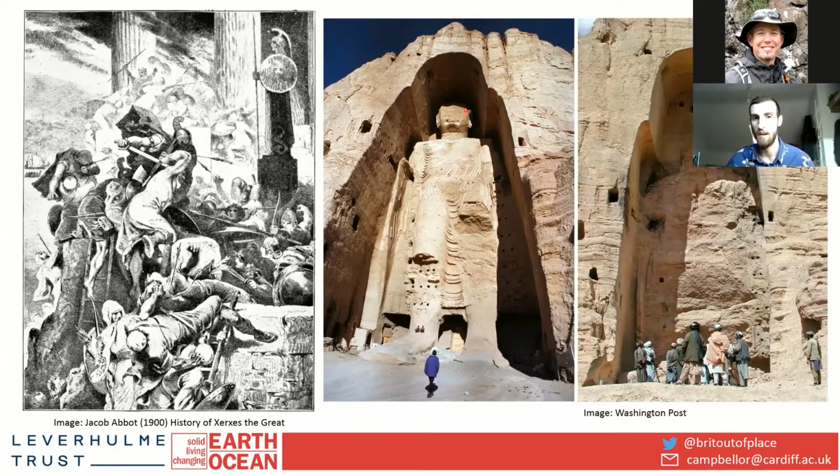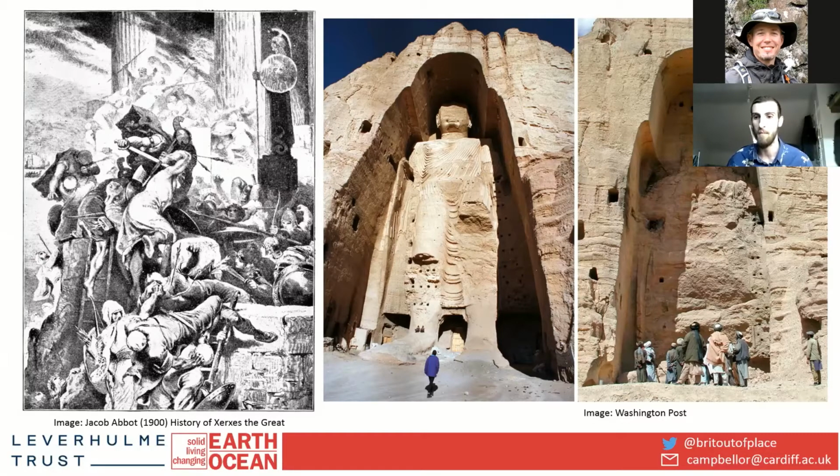And then in the middle here, we have one of the Buddhas of Bamiyan in Afghanistan, pre-2001. And these 6th century carvings were at the time the largest standing depictions of Buddha anywhere in the world. But in 2001, the Taliban systematically destroyed them with various explosives and large caliber weapons, taking significantly less time to completely erase most of the site that had been there for thousands of years. Thankfully, I think there are efforts now to rebuild them and reinstall them, but I don't know what stage those are at. And these graphic and targeted events have become more mainstream during the rise of IS in the Middle East and North Africa.